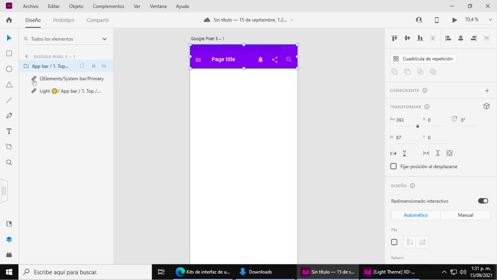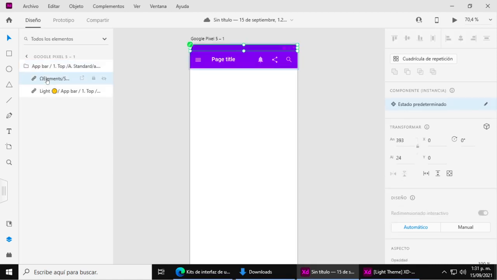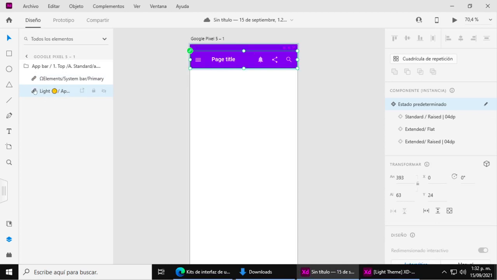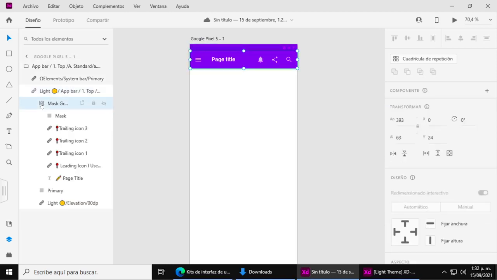We can enter into this folder, and we see that here we have two bars. The first one is where we normally have the notifications and the time and this kind of stuff, and the second one is our app bar. Then we can also click on that again, and we see that there are several elements in here. Now that we have the page title, we can edit the page title here and say my app. Oops, sorry.